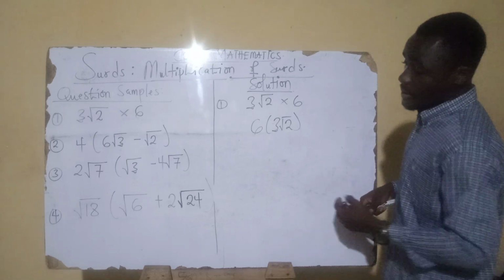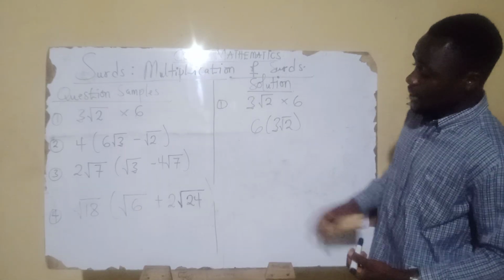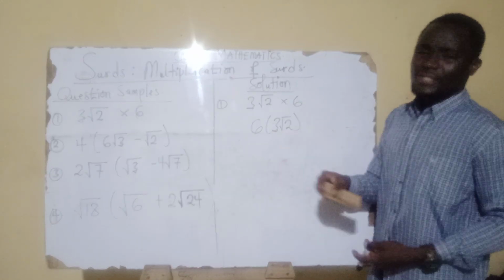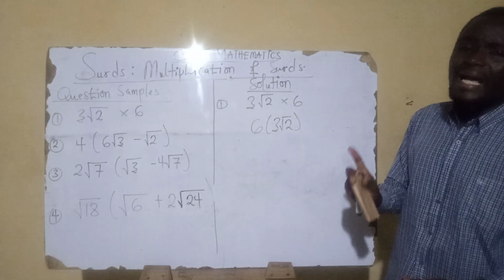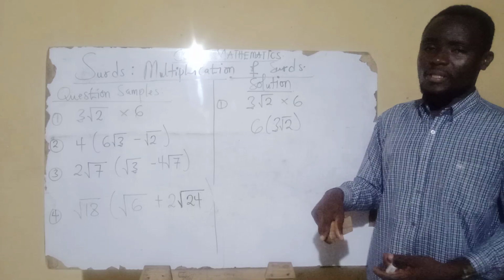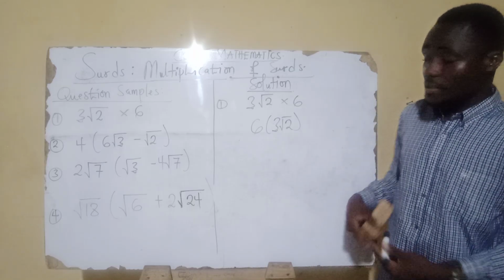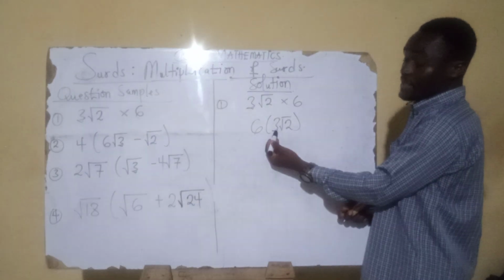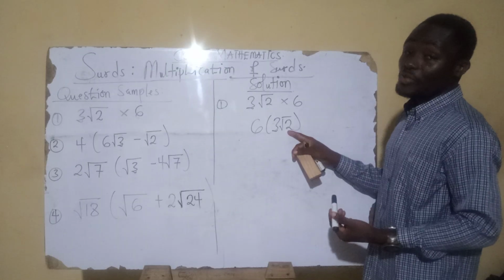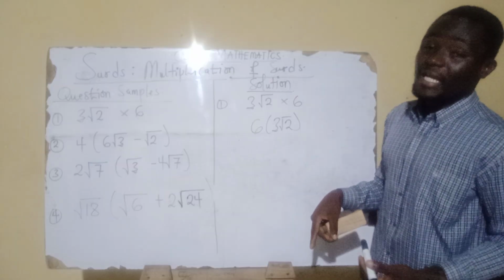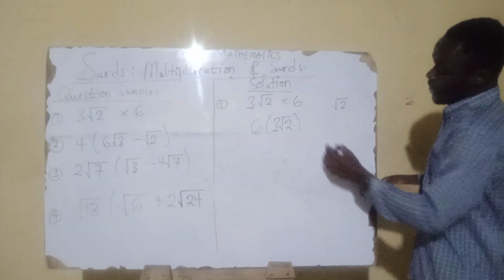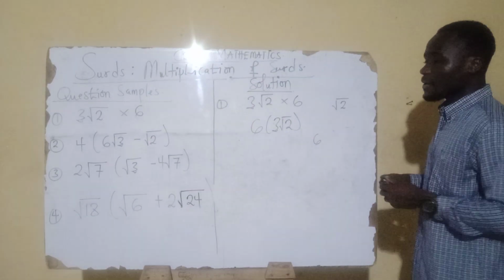So here, because the 6 is a whole number, we are going to multiply the whole number by the whole number in front of what? The radical sign. Have it in mind that I told you that every radical sign has a whole number in front of it. Here we call it the coefficient, likewise in algebra. So here we are going to multiply the whole number by the 3. Please, the 2 isn't part of it. The 2 is not a whole number because it is under the radical sign. It becomes what? A surd. So this is a surd, and this is a whole number.